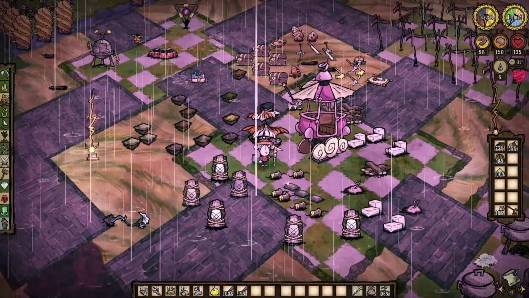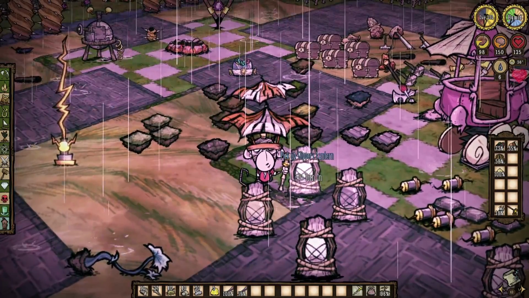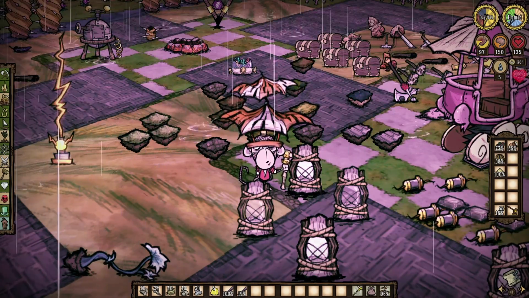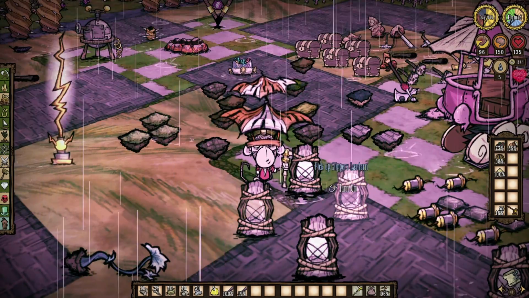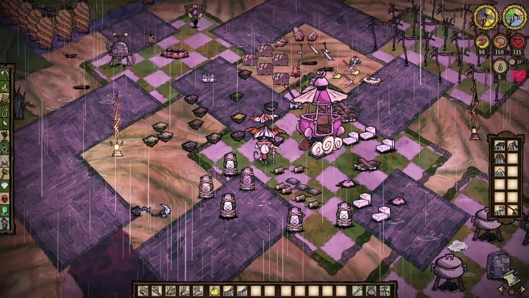Can I just say something totally random? But look at this. This is like 15 lanterns stacked on top of each other. Look at how nice it looks. It almost makes it like an HD texture compared to the normal one, right? Kind of interesting. But lanterns, we got the key to the city, all that nonsense.